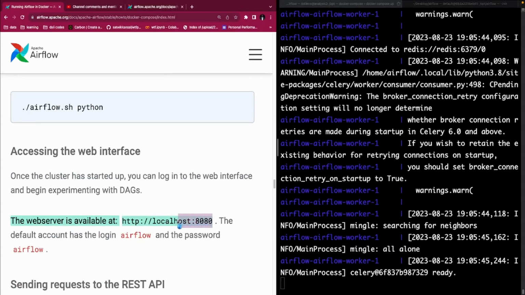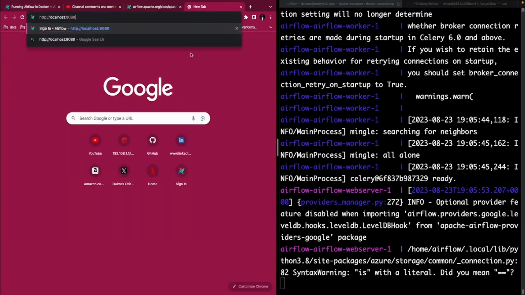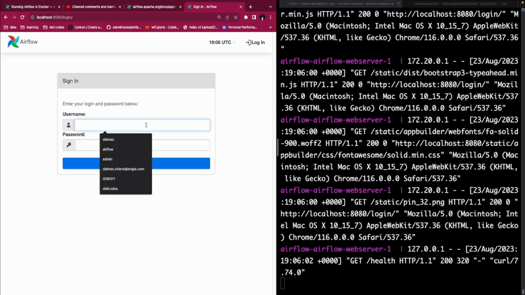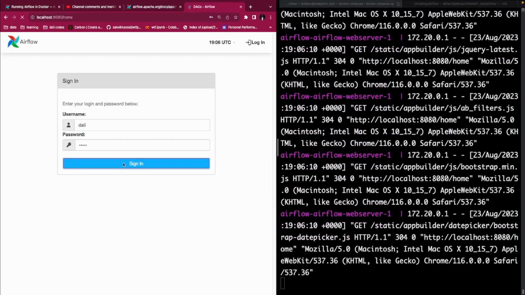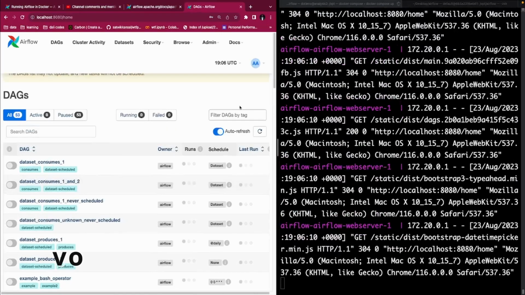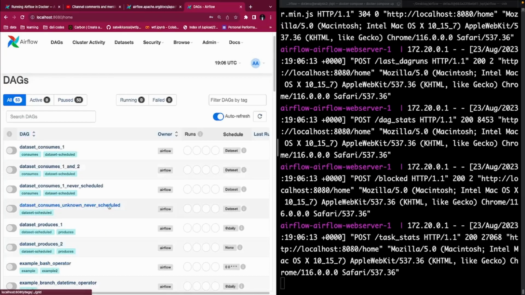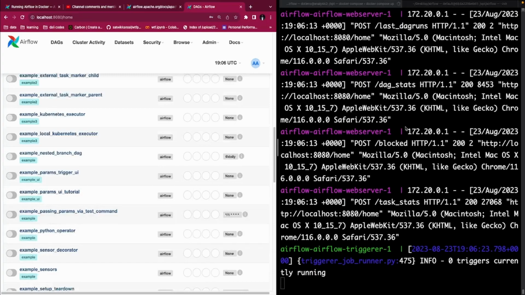Yeah. So let's copy this and paste it here. Right, so we know that our username is Dali and the password is codes. And then we sign in. Voila. So now we have access to Airflow, and we have successfully installed Airflow on Docker, and it's running in Docker.